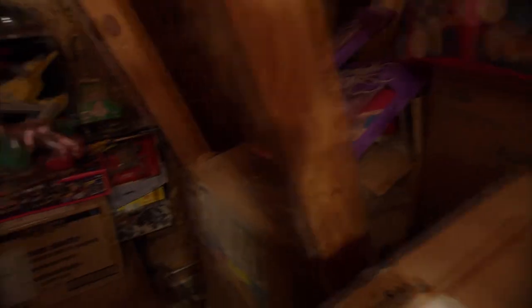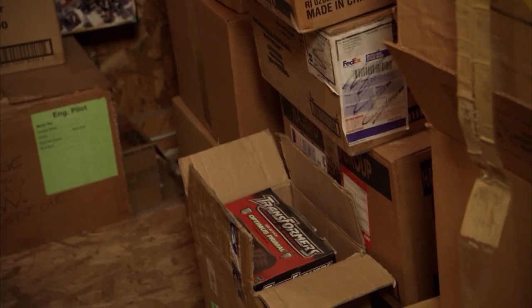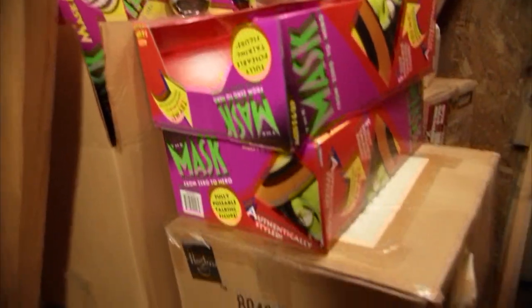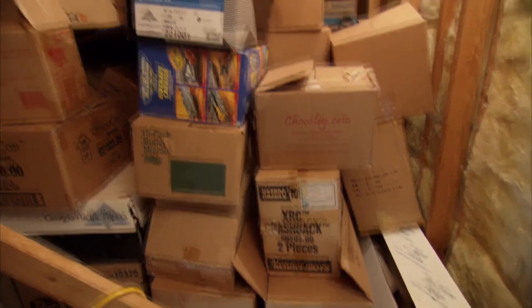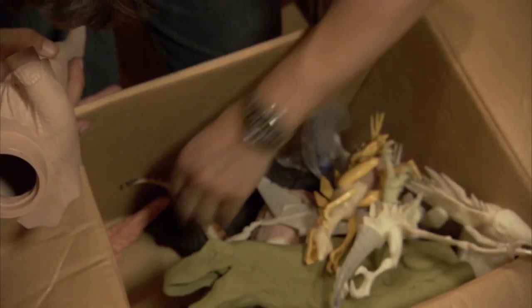This is incredible. This is why I love what I do. Attics filled with toys — it's like an obstacle course. Everywhere you look, there's vintage goodness all around. This is like the end of Raiders of the Lost Ark, where they have all the boxes and everything. You've got a box of dinosaurs. These are all samples — early shots, prototypes. Prototypes are always the unknown — the X Factor. You never know what they're truly worth until you put them out on the market.